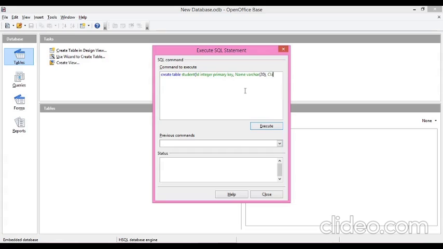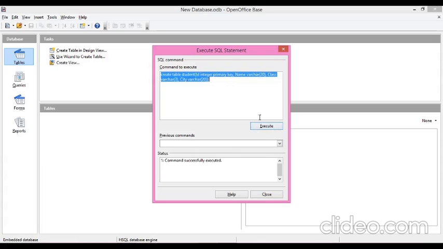Next is class, again the data type assigned to it is varchar, and the character limit is 3. And the last field that I want to create is city, again the type assigned to it is varchar, and the character limit again is 20, bracket close, semicolon, and we'll try to execute this command.